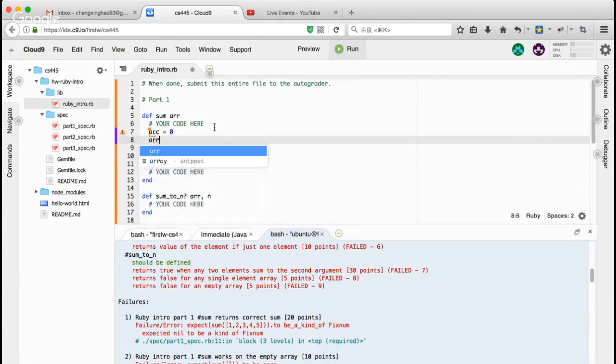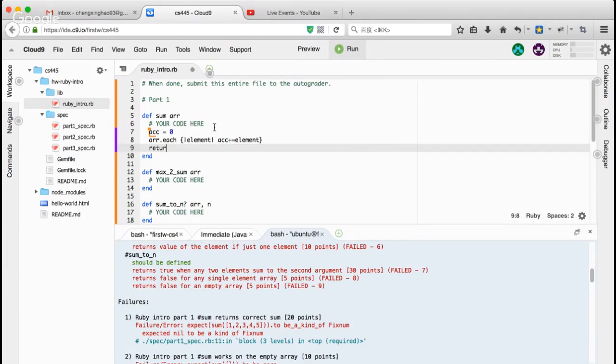Yeah, array dot each. Then we need an element and add it to the accumulator. Finally, we should return the accumulator.